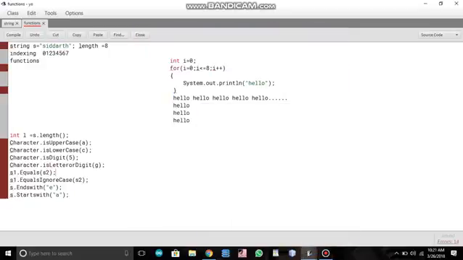So far we've learned so many integer operations, math functions, and how to implement the basic syntax of Java, and now we're heading towards strings. First of all, what's a string? A string is a collection of characters.